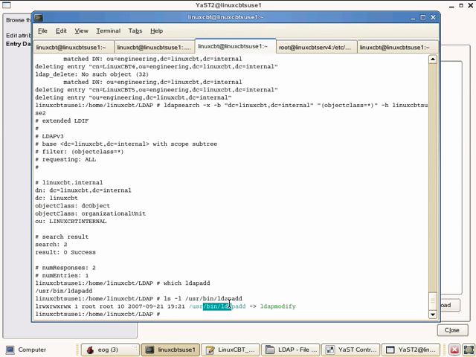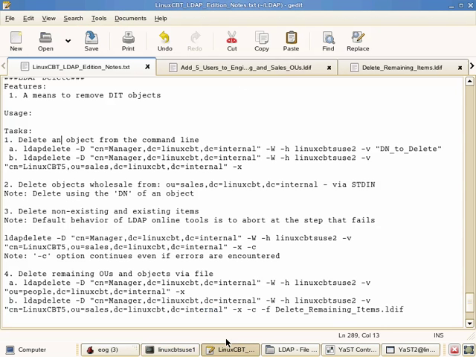It is also linked, in this case symbolically linked, to ldapmodify. When ldapadd is called, it's simply an invocation of ldapmodify with the add option enabled, or the -a option enabled. Which means you can do everything using ldapmodify, but it's still good to know that you have add as well as delete.